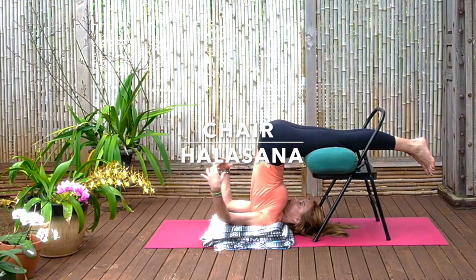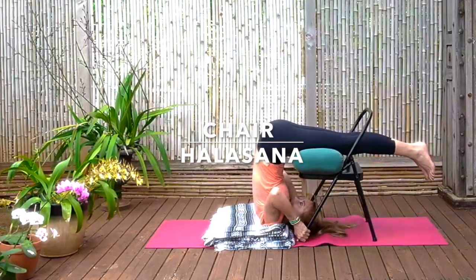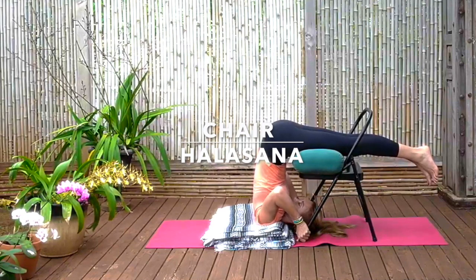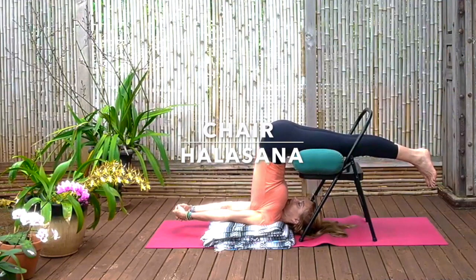And then go ahead and bending your elbows, support your back body with the hands. And see if you can bring the chair even a little bit closer so that really the roots of the thighs, close to the hips, are supported now by the bolster and the chair. Then re-stretch your arms behind you, interlock the fingers again, and enter more fully the pose.